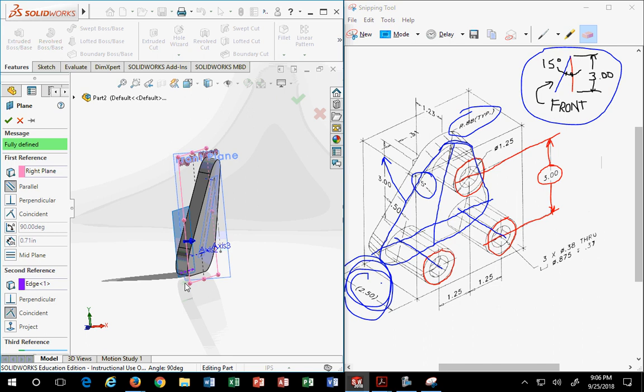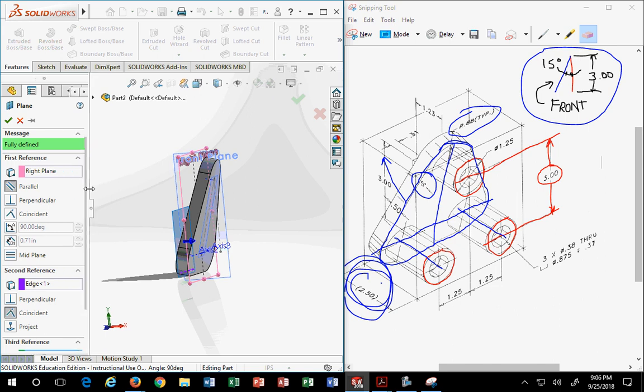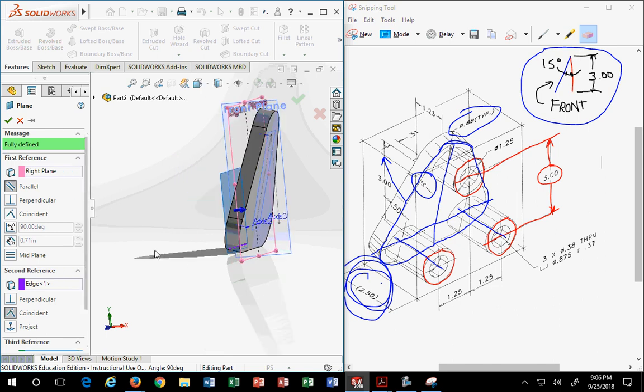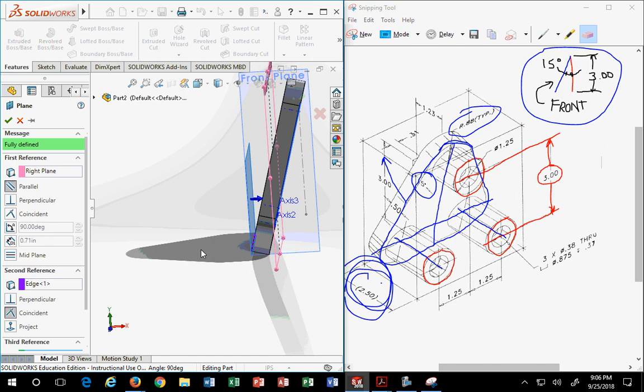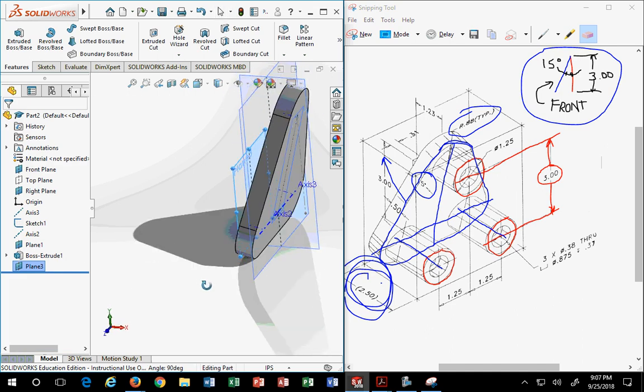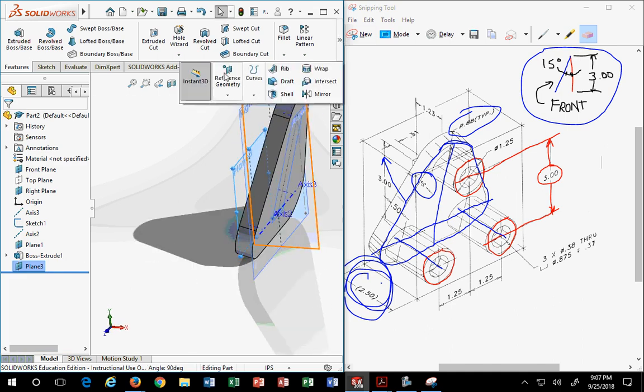Now I know you want to just say, hey, now that I'm back there, why don't I type in 2.5? You can't. Just like I've said before, when we create planes, it's a monotasking operation. I can't multitask this plane creation. I can only make one plane at a time. I hit OK, and now I have to go back into plane to do the next plane.